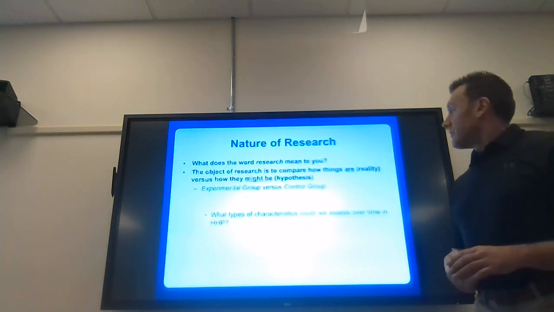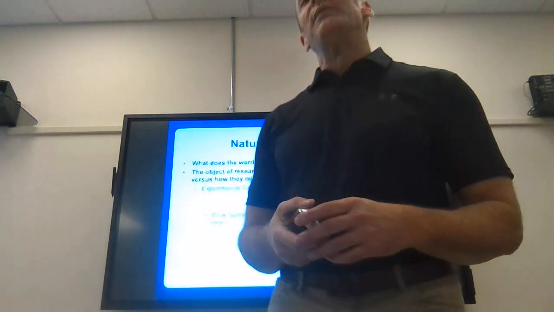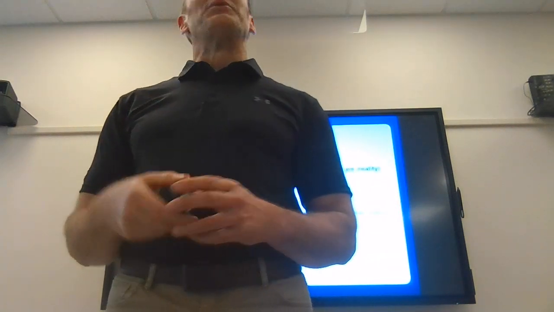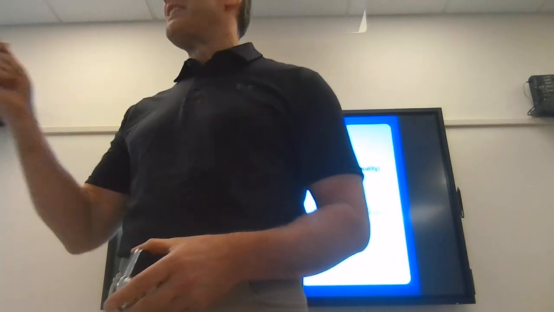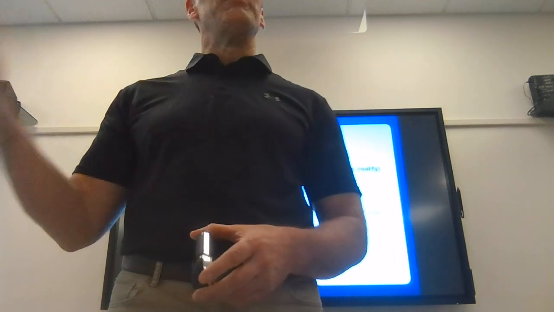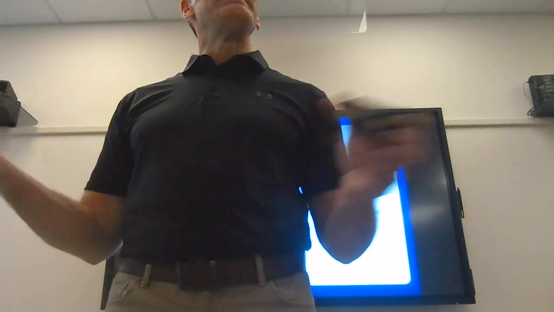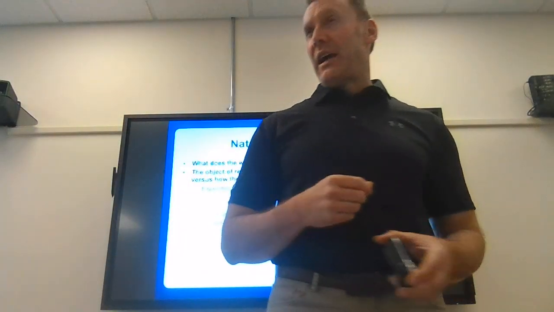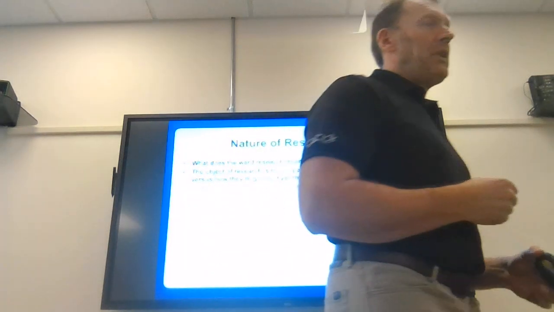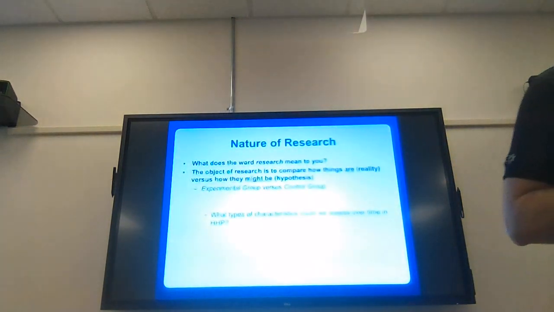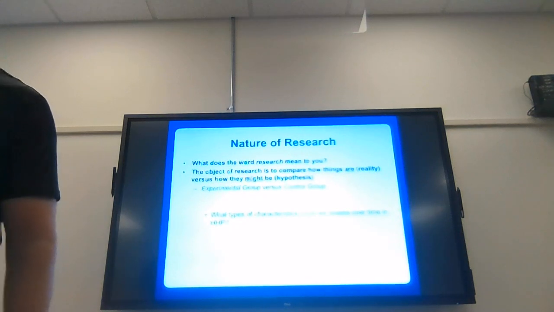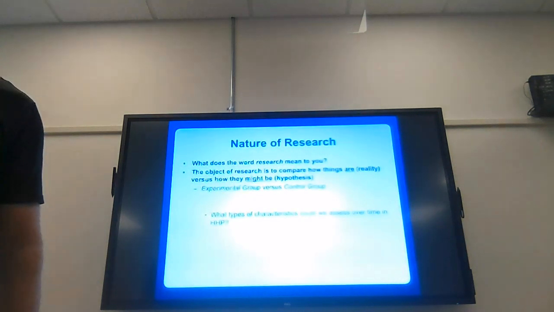Okay, so what types of characteristics could we assess over time in HHP type research? What do we track over time? So pre-test, mid-test, post-test, sometimes just pre and post. What types of things do we look for changes in? In very practical applied type research, what do we look for? What are the things we measure? Yeah, performance. Performance in what? Yeah, VO2, okay. Oxygen consumption, strength.